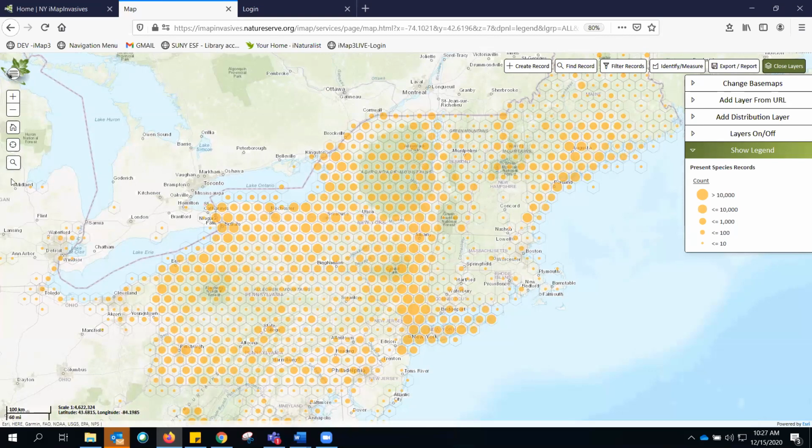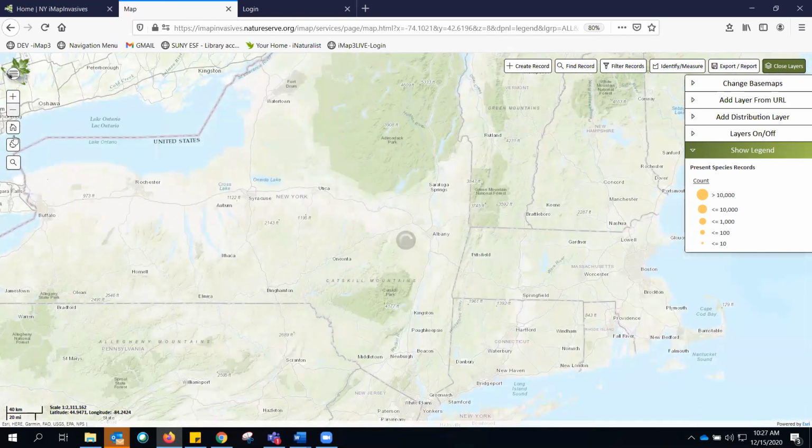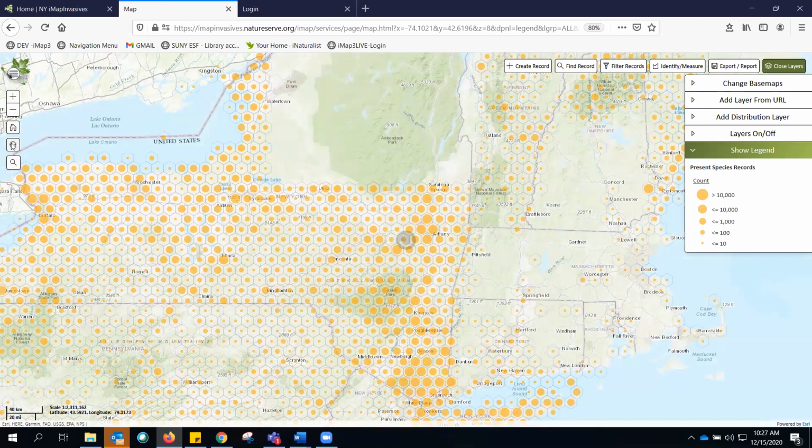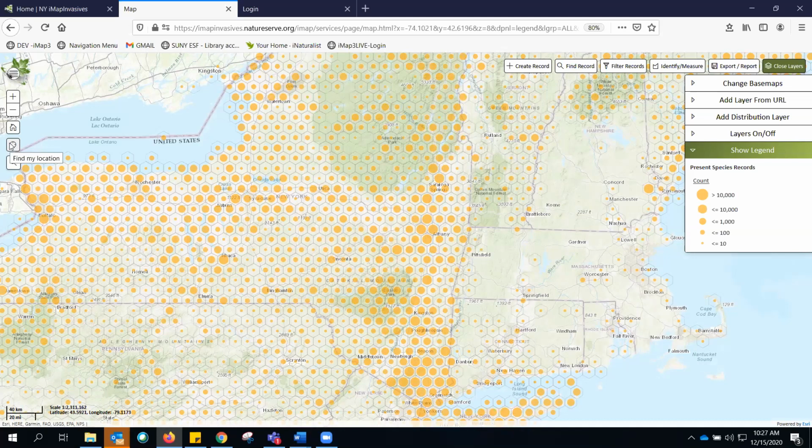But before we jump into that, I just want to give you a basic orientation of how the iMapInvasives map is laid out. Here on the left-hand side, if you can see my cursor, we have these map navigation tools. You can zoom in and out with the plus and minus. You can go to your location if you have that location permission enabled on your web browser. And you can also search for locations, like your zip code or your town. Across the top, we have action tools.